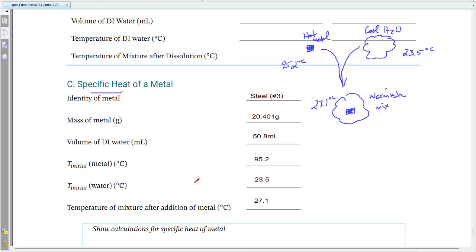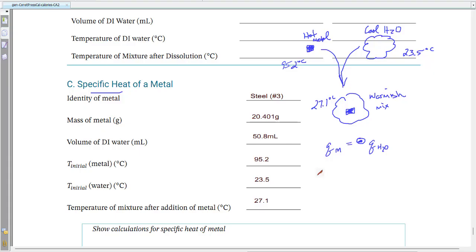So the concept here that we have to remember is that energy isn't being destroyed or created, right? The energy of the metal is going to be equal to the energy of the water, but opposite in magnitude. It doesn't matter which side you put this negative on, but the point is the two numbers are the same, they just have an opposite sign. Here, the metal is releasing energy, it's getting colder, it's going to end up with a negative Q, and the water is getting a little hotter, it's going to have a positive Q value. The point is they're opposite to one another.